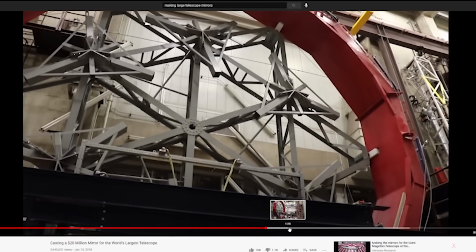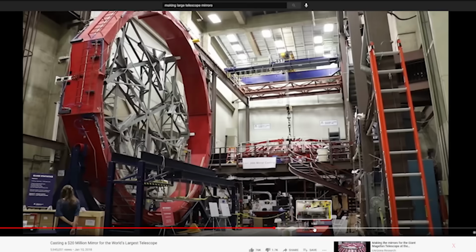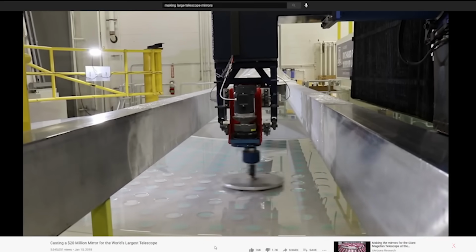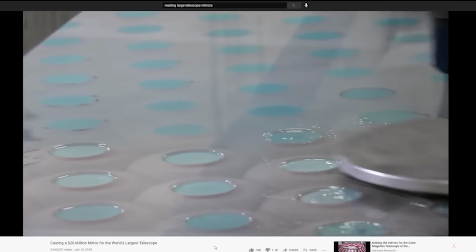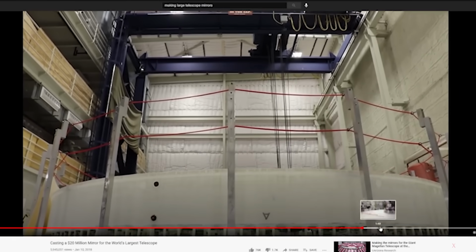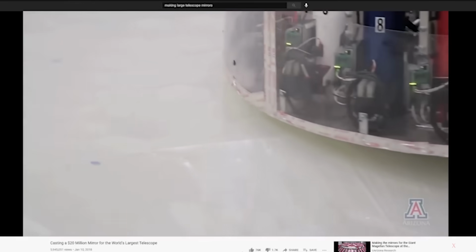You almost have a high degree of precision that's required to create something that's convex enough to then focus sunlight and create a magnifying glass. This is a seriously high technology undertaking, and I really don't know that there's any evidence for it, apart from the fact that someone needs to demonstrate this, start melting granite and see how far you get. In any case, all I'm really saying here is that I think there are significant hurdles to that theory. There are significant problems with it.